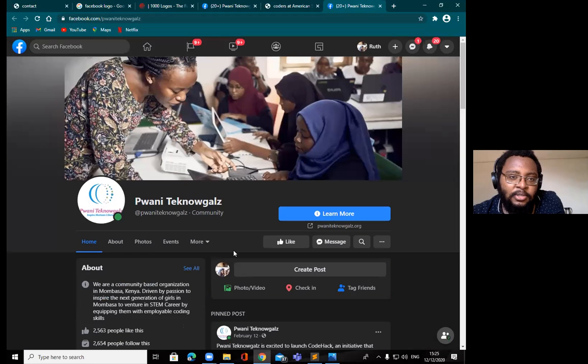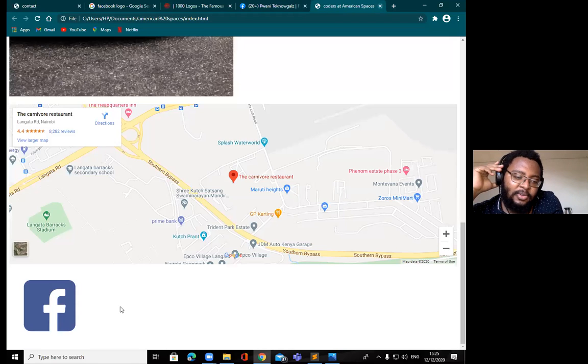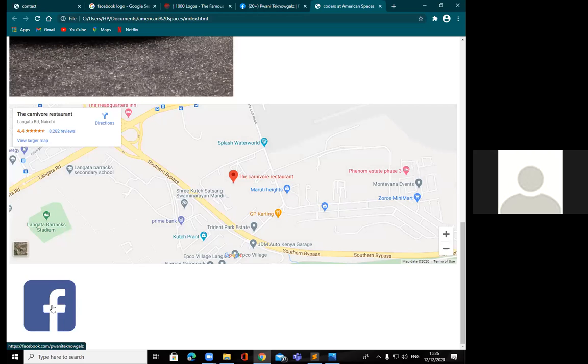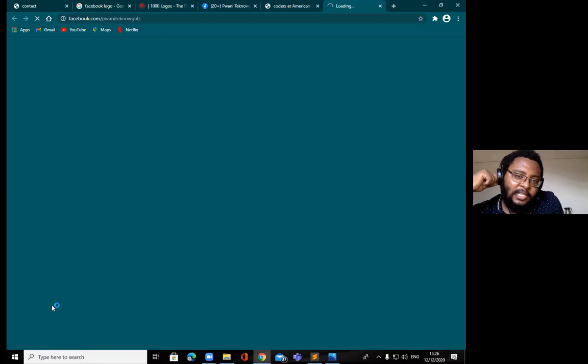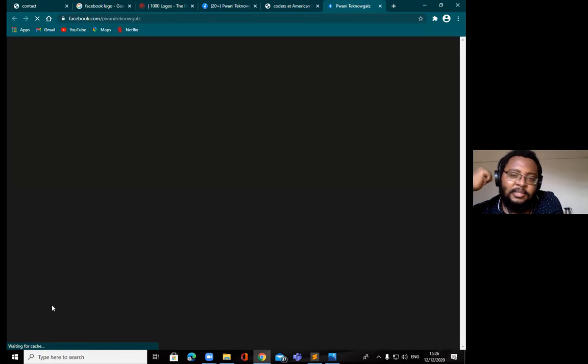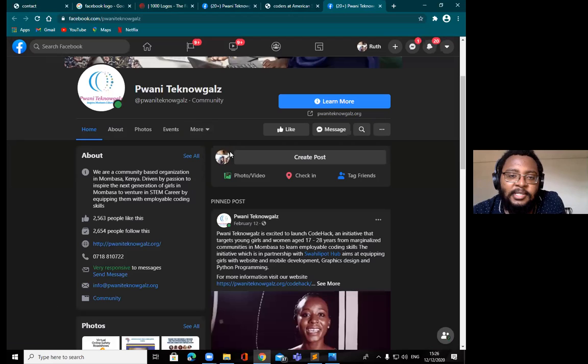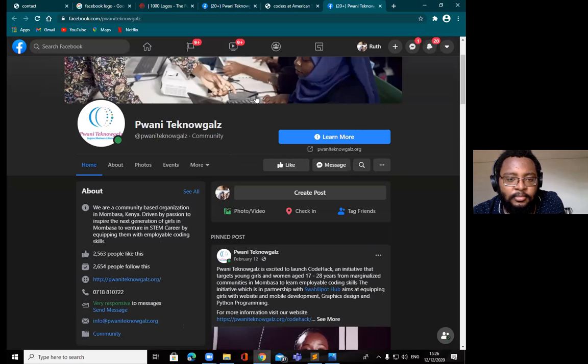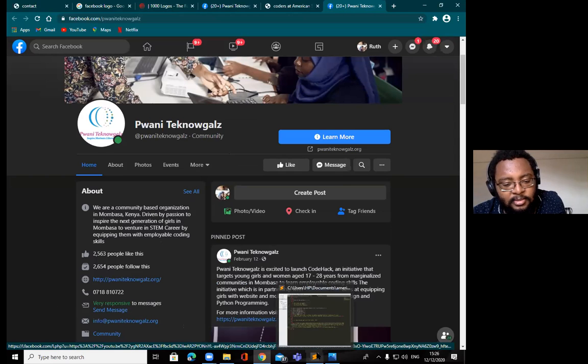Okay. Now when you click on the Facebook icon, it should open a new tab. You've seen it open a new tab. So now that means someone can easily go back to your website and continue browsing. So you see that tab on the left is still open. Okay, so that's how you add links to an image.